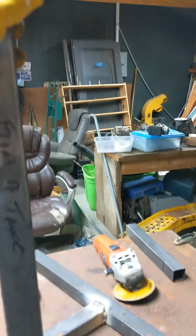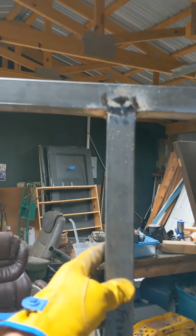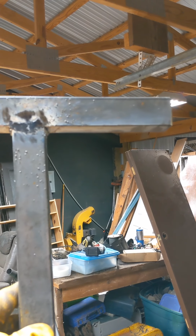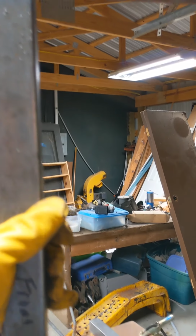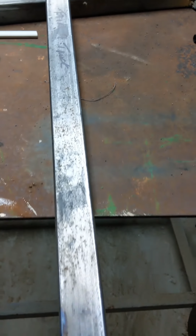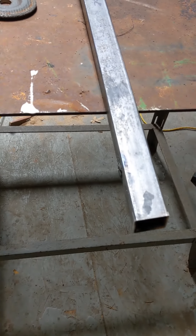But what I've done, I've gone ahead and made these T's that'll drop down in the stake pocket, and it's 12 inches out the left side, 8 inches out the right side. My ladder is actually 18 inches wide, but that gives me a 2-inch tolerance there, just so that I have something to work with and it doesn't have to be exact sitting down in there.